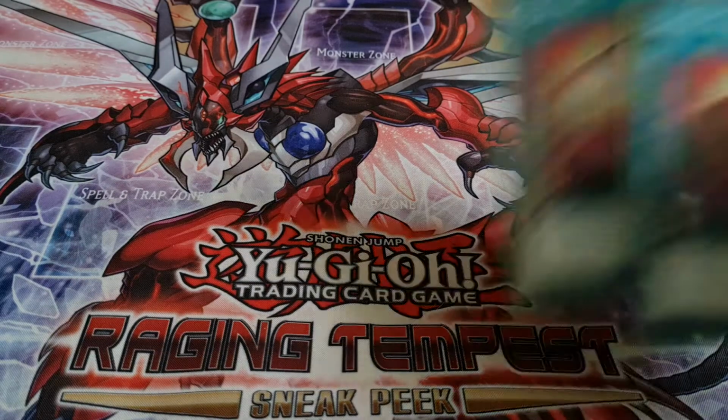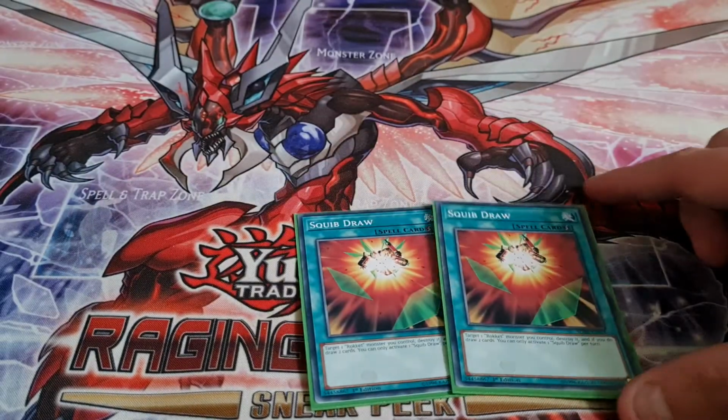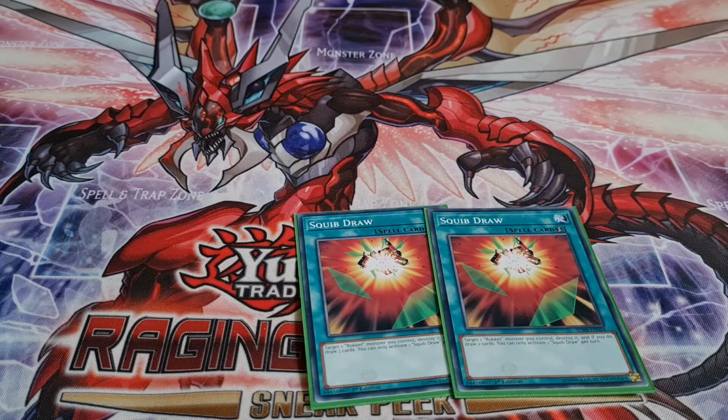So next up then, I run 2 copies of Squid Draw. This card is the one I was on about earlier about the destruction effect with the Bolord Regenerator. What this card does is it's a quick play spell, and you can target 1 rocket monster you control, destroy it, and if you do, you draw 2 cards. You can only activate it once per turn.